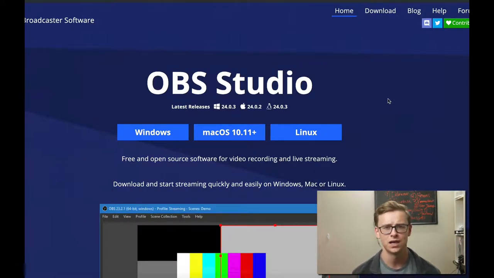But if you just have a laptop and you don't want to spend any extra money, you can definitely just leave it running on an external laptop that you never use, maybe your old laptop that's in storage, something along those lines. Just know that if your internet goes down, your live stream will end, or if something happens to the laptop, if it restarts, or something along those lines, your live stream will end.